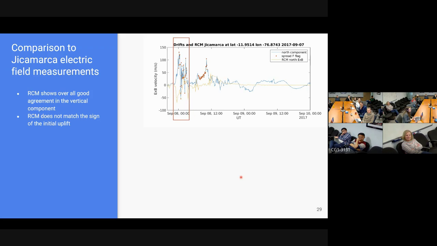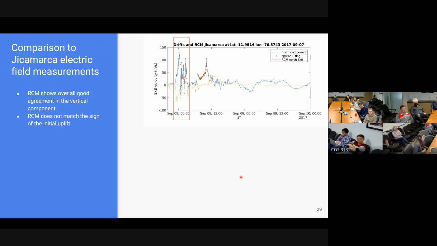But there are quite a few explanations as to why this would happen using SAMI3-RCM. The biggest one is that if we're only using RCM, we can only get phenomena that occur in the inner magnetosphere. Anything happening out in the magnetotail, or effects from the sudden storm commencement from the compression of the magnetopause, are not going to be reflected in RCM, simply because it doesn't include that type of physics.